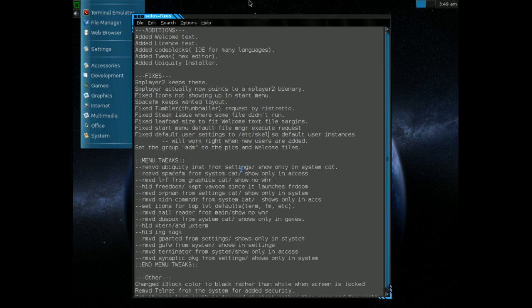Okay. I set up some of the options here where the pics folder and the welcome file I set up to admin for security reasons. It needs to be generic enough that new users will still have the appropriate grouping listing, but not so generic that there's any potential risk for root being affected. So I've set these particular files to use the group ADM as well as minimize the functions of what they can do within the system.